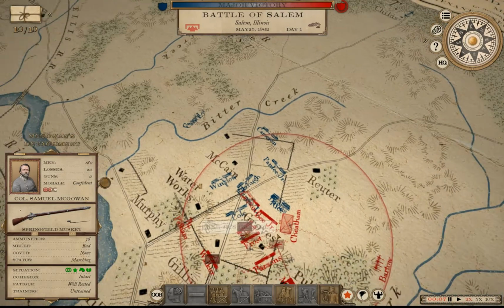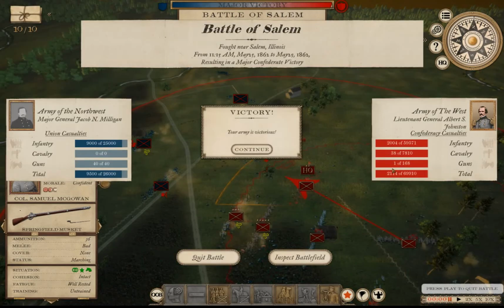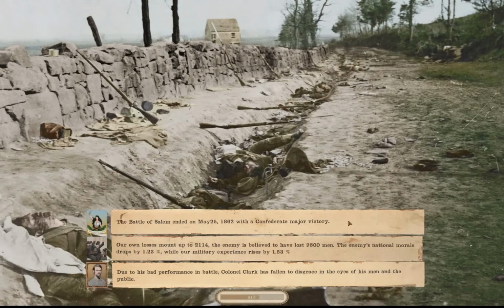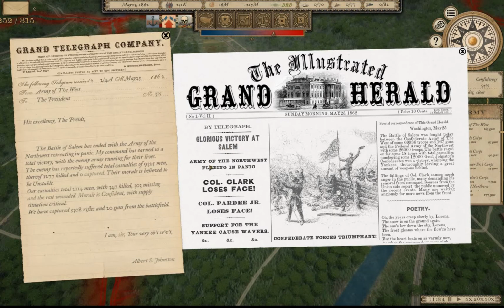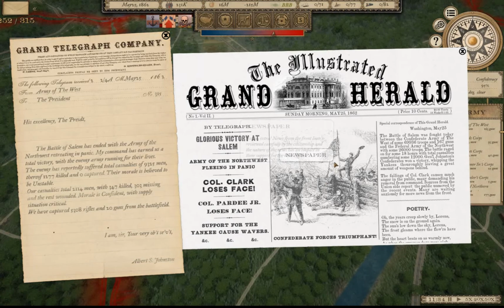Union forces in full retreat. Yeah, all their brigades are broken. All right, another major victory scored by the Army of the West, specifically Price's Corps. Our losses amount up to 2,100, and we inflicted 9,500 on the Union. Colonel Clark has fallen in disgrace. Glorious victory at Salem. Battle of Salem has ended with the Army of Northwest retreating in panic. We have captured another 5,000 rifles and 20 guns.